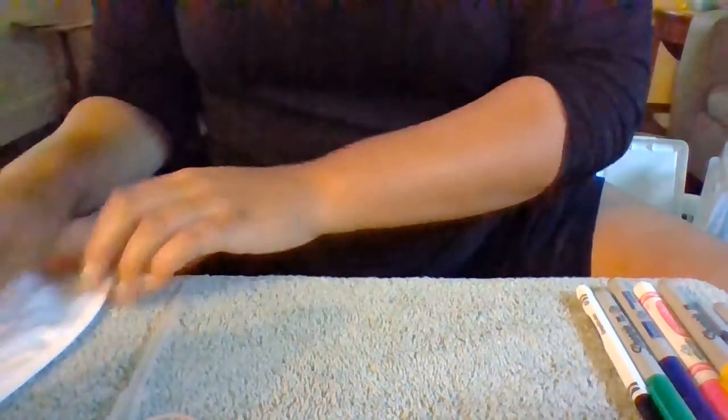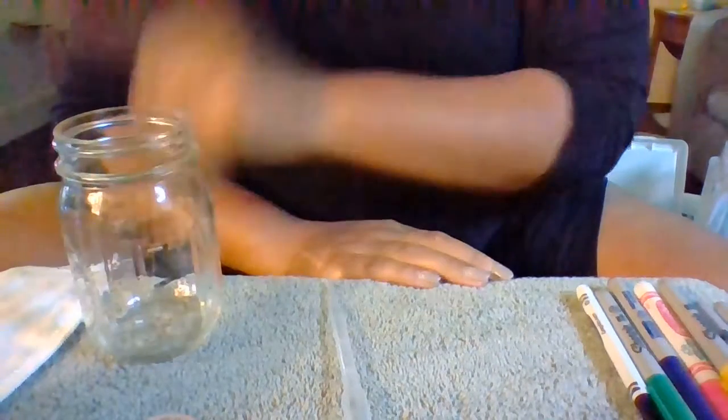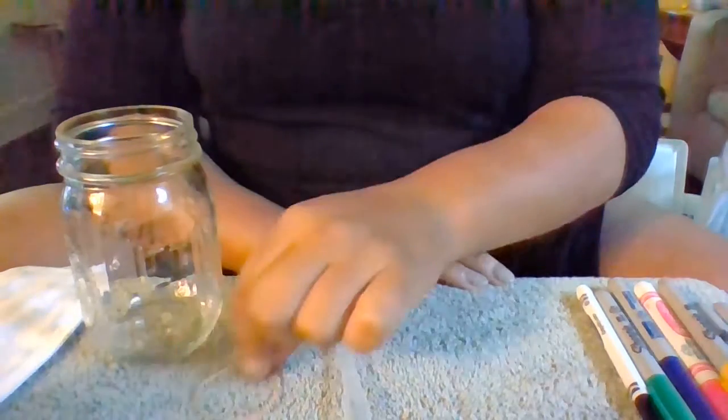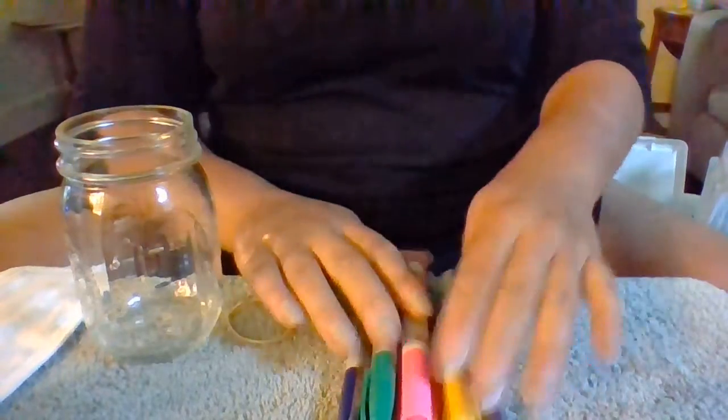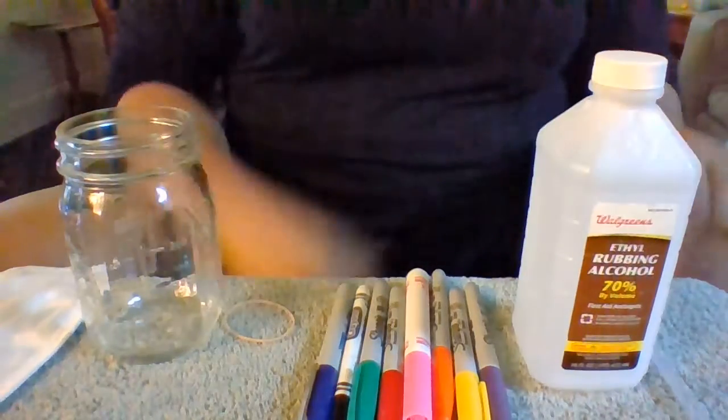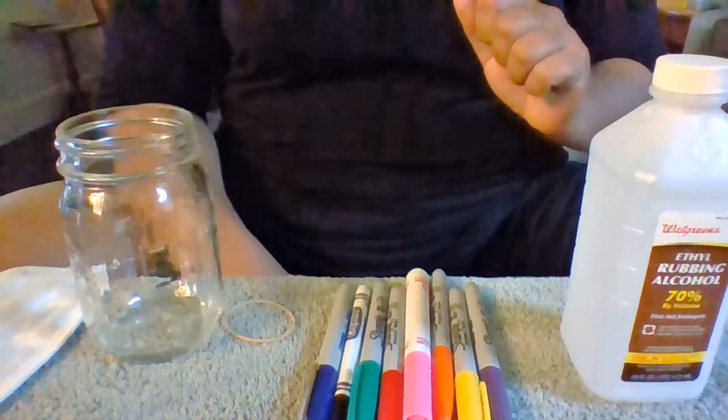Okay, let me change my camera so you can see better — I'm going to show you just my hands. I'm going to organize my workspace. I need my mask. I'm going to put everything in a line: mask, my cup — you can use a plastic cup, I'm using a glass cup — rubber band, pipette. Actually, I'm going to put my markers: mask, glass, rubber band, the markers I'm going to use, my alcohol, and my pipette. Okay, I think I have everything I need.